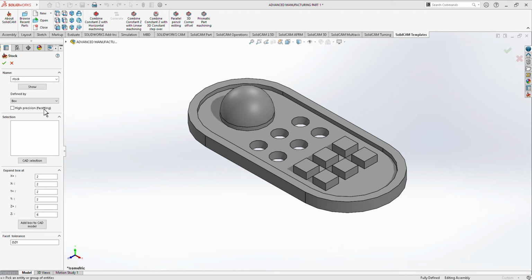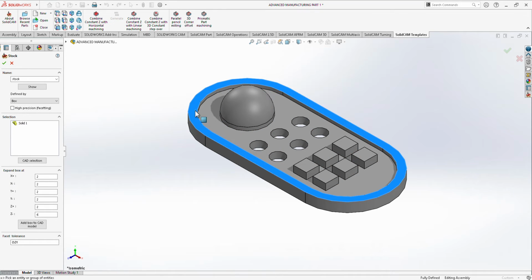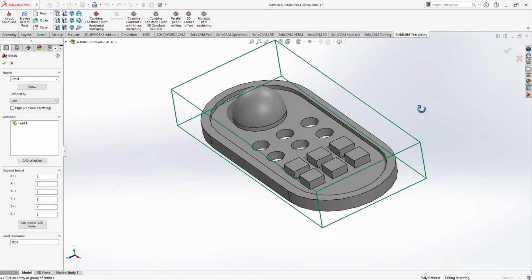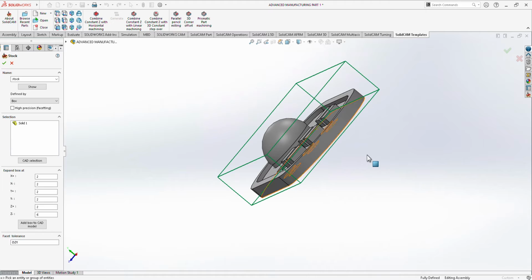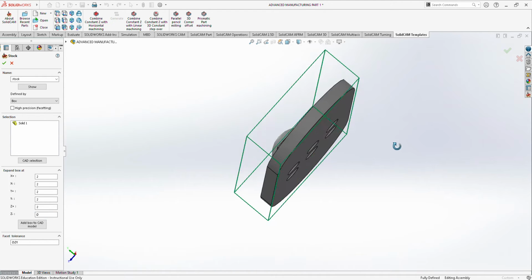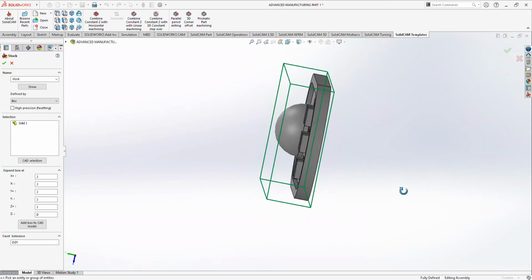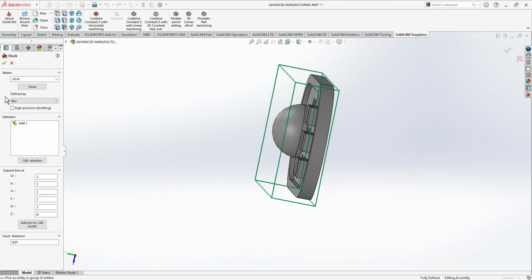You press stock and you just click on the face and it's gonna show you the shape that we're gonna be working on. In this case I'm just gonna quickly change the surface of the Z to 0 because I don't want the 2 mil extra on that part, and just press OK.